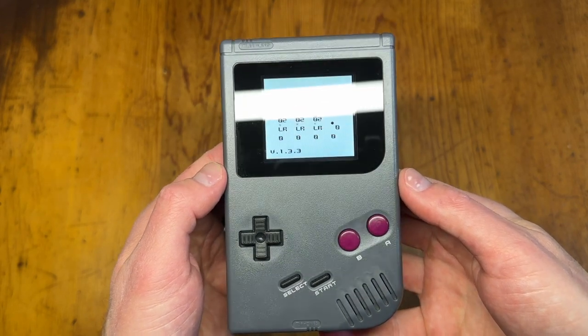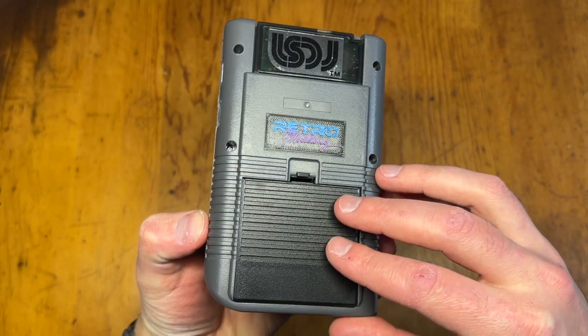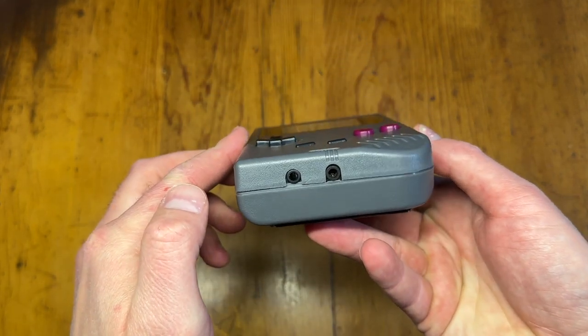I use my custom Game Boy from retromodding.com. They built this unit for me some years ago, and I've made some additional modifications to it, including adding a superior audio output and a great IPS display, both also available from retromodding.